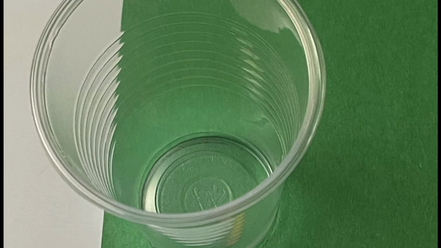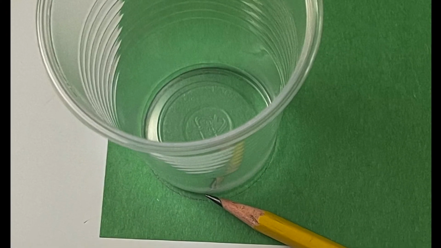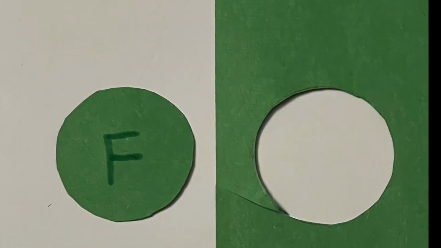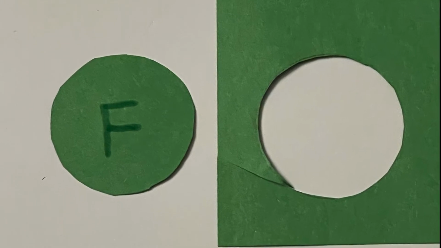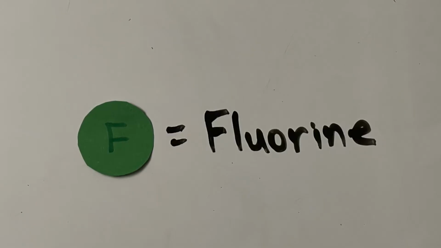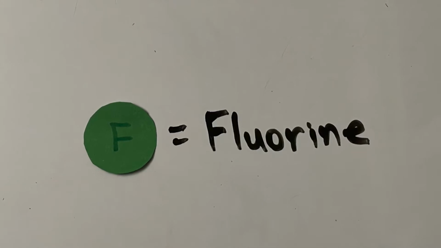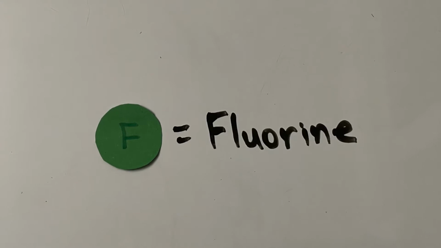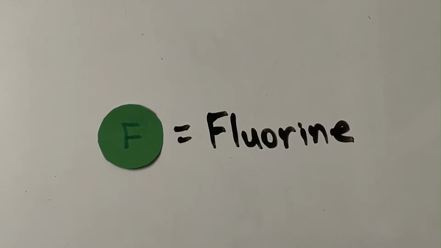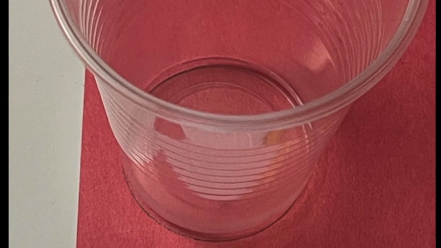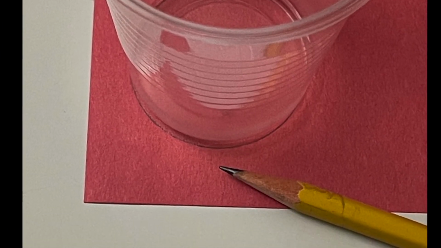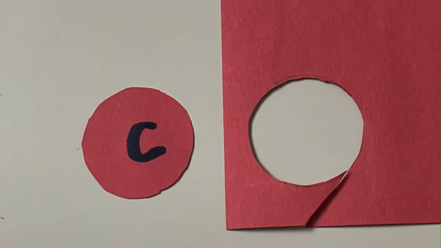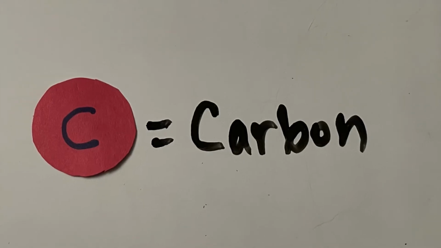Next, take another piece of construction paper of a different color, but this time only trace out 1 circle. Cut that 1 circle out and label it with the letter F. In this case, F is going to represent the fluorine atom. And as mentioned earlier, feel free to label both sides of all the different parts that we're making, unless you're just going to focus on one side being the right side up. Then, using another piece of construction paper, but don't worry, this is your last circle, you're going to trace out 1 circle, cut it out, and this time label that one C, and C is representing a carbon atom.